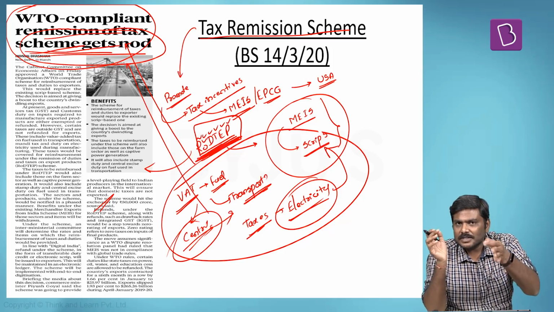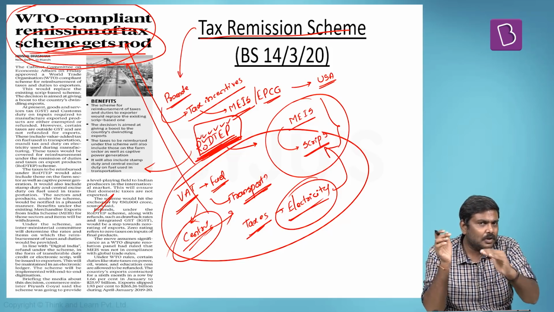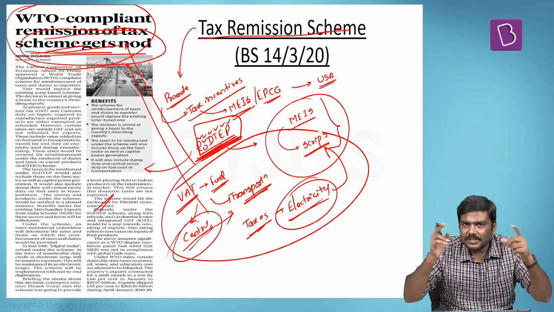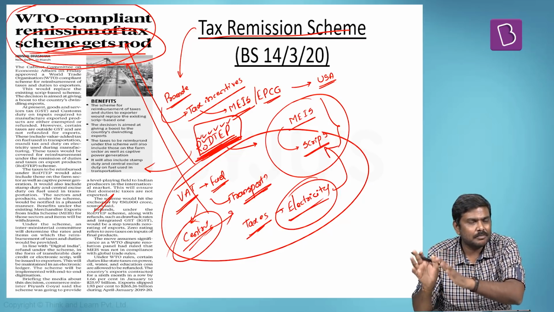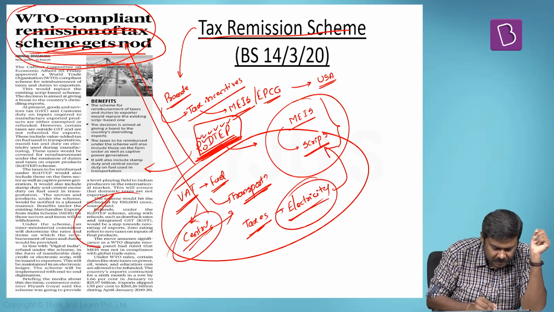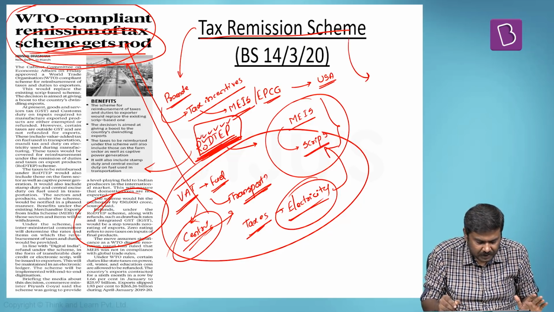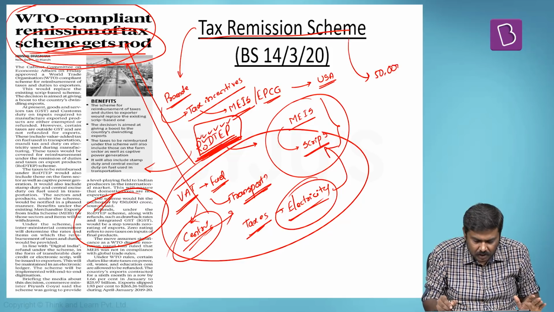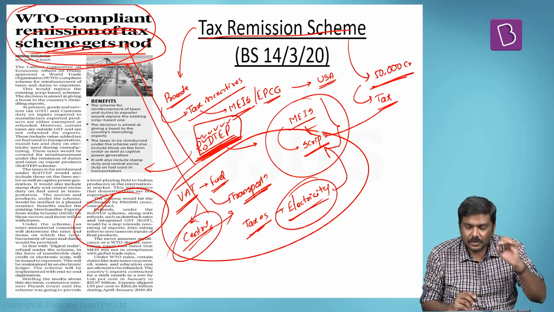And this is important for a simple reason. If this new scheme violates any of the norms of the WTO, then any of the trading partners can again drag India to the WTO dispute resolution body or dispute settlement body. Apart from this, the article also mentions that with the introduction of this scheme, the Government of India is going to incur a cost of around 50,000 crore rupees in the form of tax rebates given under the new scheme.